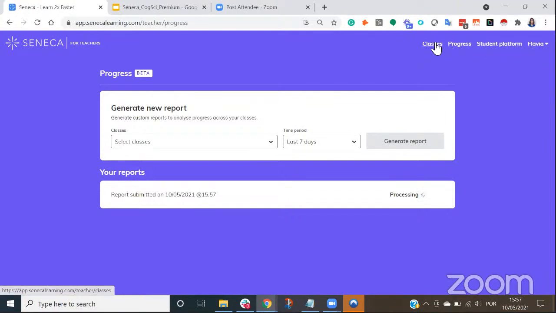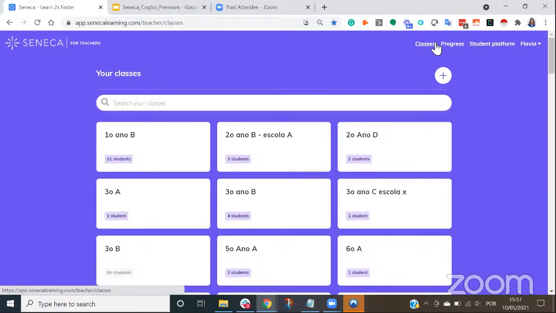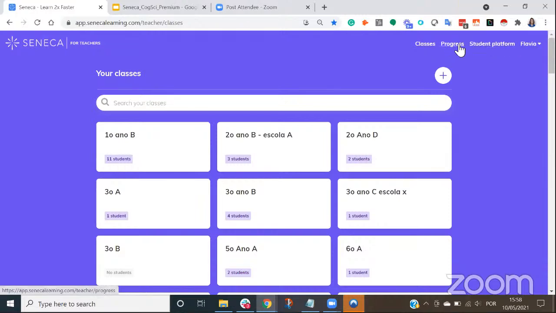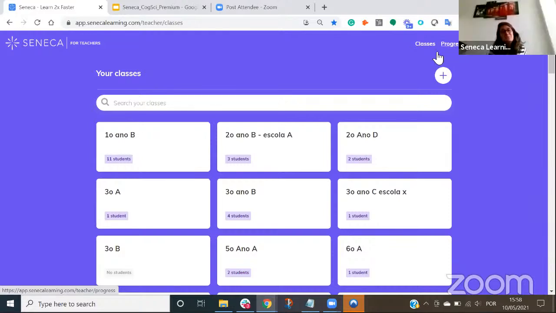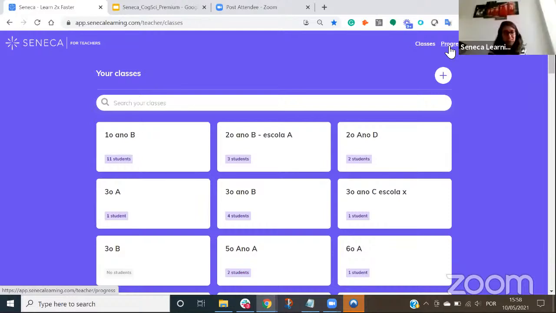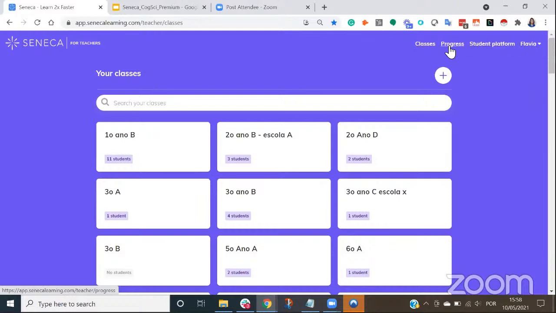How much does the school have to pay for the premium account? I will have to check the exact amount, but your school has already paid for it. Okay, and is it being used a lot in various departments? We're doing these particular seminars only for teachers who are part of premium schools. So if you have been invited to this, your school already has premium. I don't know, I haven't heard much.